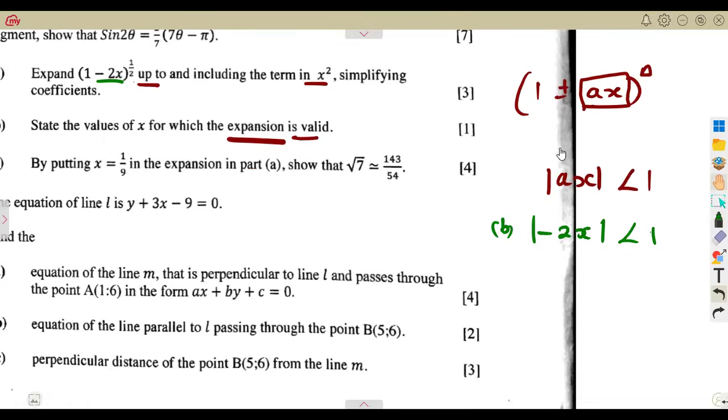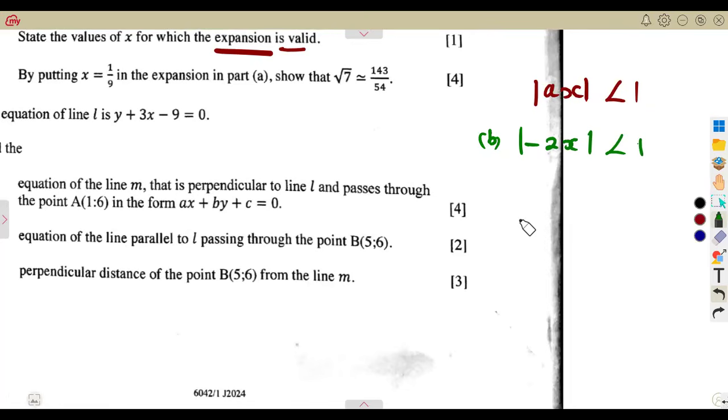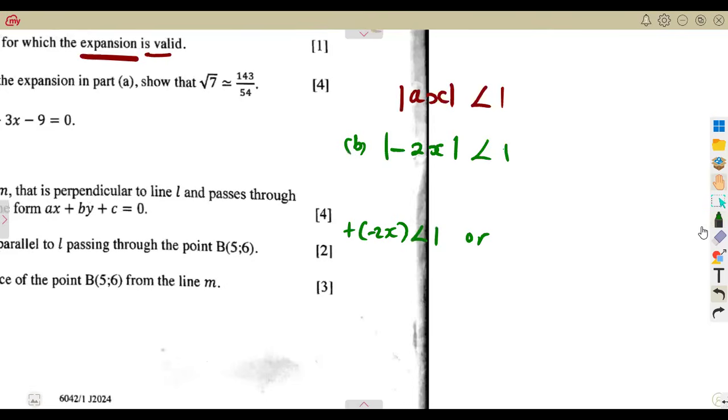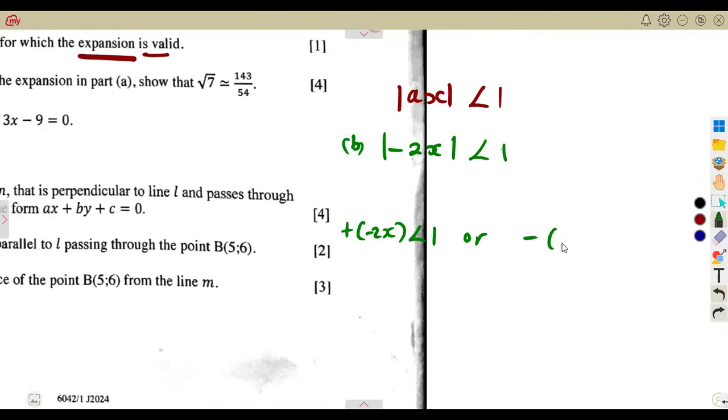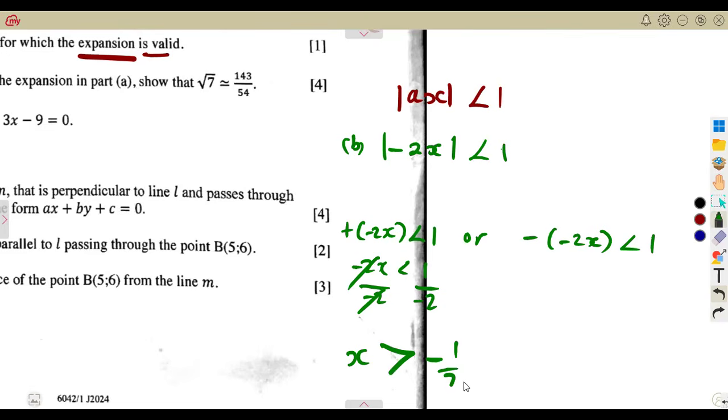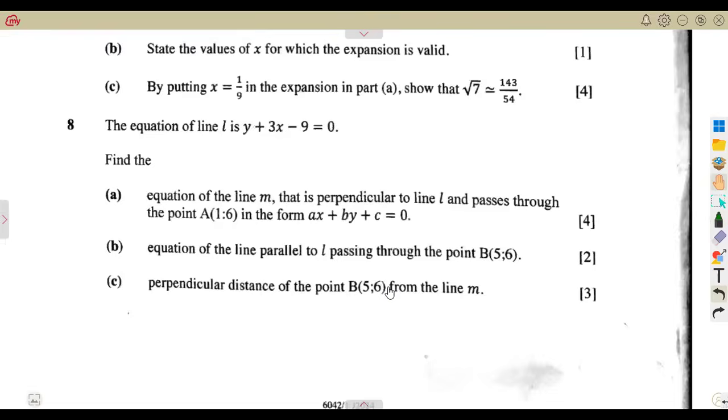So we can solve that, find the values of x. Remember the modulus, guys, is simply talking of positive or negative. So we've got positive minus 2x less than 1, or a minus of minus 2x less than 1. So you can solve. That's minus 2x is less than 1, divide by minus 2. The moment you divide by a negative, remember, the inequality sign reverses. So that's greater than minus half. Or you can have this minus minus, that's a plus. So 2x is less than 1, divide by 2. So x is less than a half. So these are the solutions. x is supposed to be greater than minus half and less than a half for this to be valid. All right.